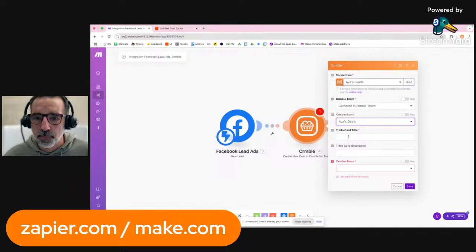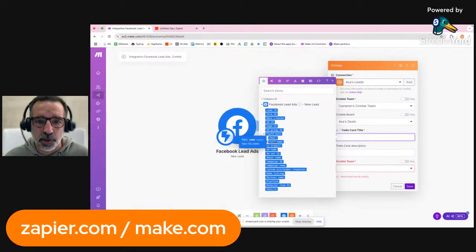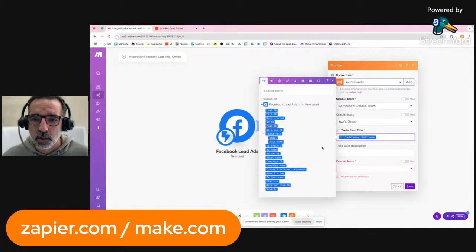So you select the board, and now you start mapping all the fields that we are fetching in the previous module from Facebook. You get them listed here, and yeah, I'm going to pick full name for the Trello card.